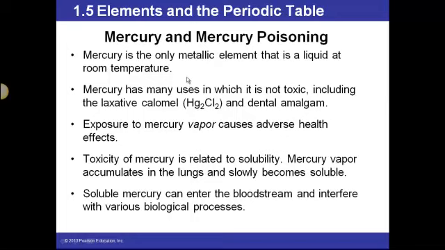Mercury, again, is the only metallic element that's a liquid at room temperature. And so it has many uses in which it's not toxic. So the laxative calomel is Hg2Cl2. So there's 2 atoms of mercury combined with 2 atoms of chlorine. And when it's in this form, it actually is not dangerous. And then we also use it in dental amalgams when we do fillings in the teeth.